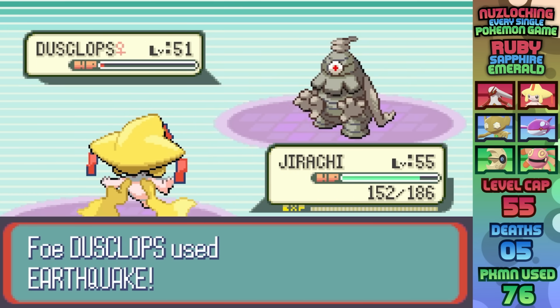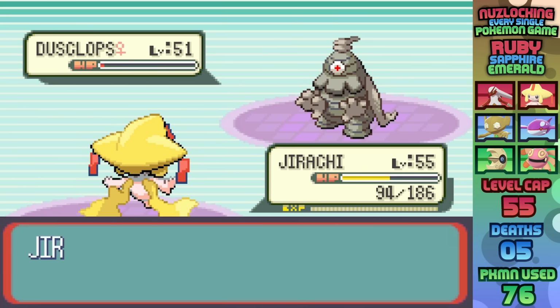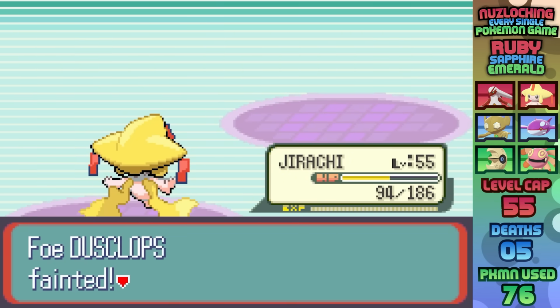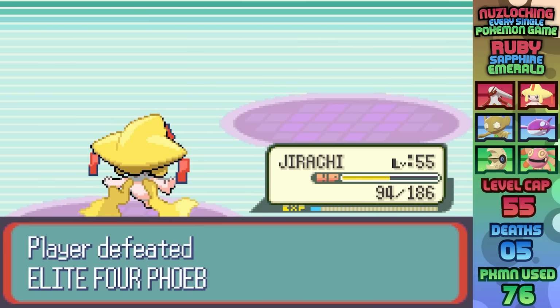However, with an Earthquake hitting for around 1/3, it is a bit of a risk to swap out at this point with so many of my Pokemon in bad shape. So I just opt to go for Psychic once again, thankfully without Jirachi hitting itself, KOing and finishing the most annoying of the league fights. And quite frankly, the rest of the league are utter jokes at this point.